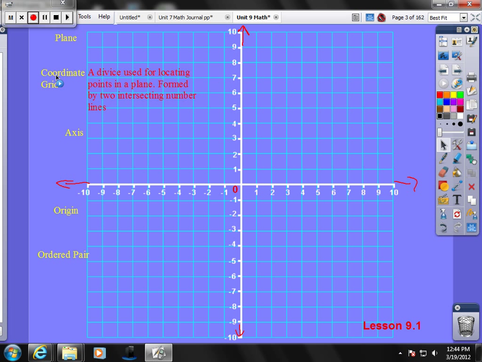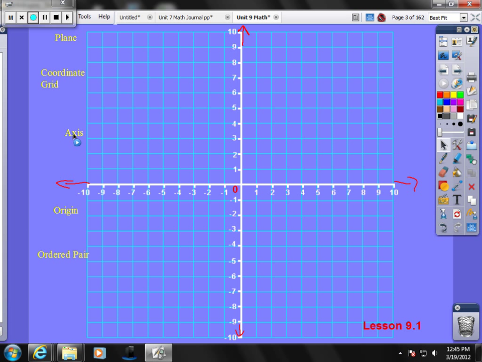So again, we have our number line here. It starts at 0. Goes in a positive direction in the upward direction, or positive increase, a negative increase in the downward direction. Then we have our horizontal number line, and our horizontal number line is probably the typical number line, that we have positive numbers in the right direction and negative numbers in the left direction. So this is a great illustration of what a coordinate grid is, and this is kind of what we're going to be working with over the next couple of days.